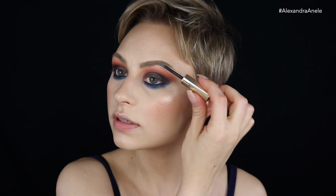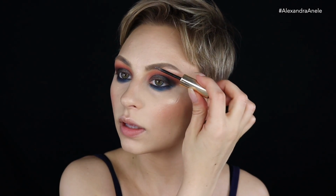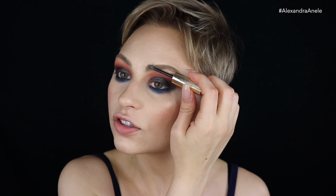Do I want to put this on my brow bone? Probably. Are you guys feeling the fuller brows? Because I feel like I am, but I can't tell if it just makes me look way more manly, to be honest. Does it? Because I've already got this short hair, I don't wear jewelry, I don't wear pink, I don't talk like, oh my god! So I don't know how much more I can get away with.